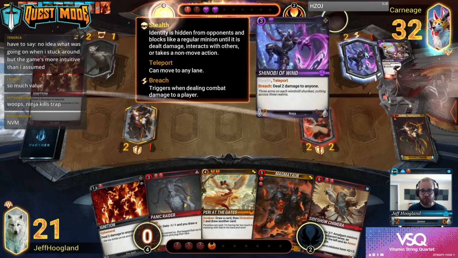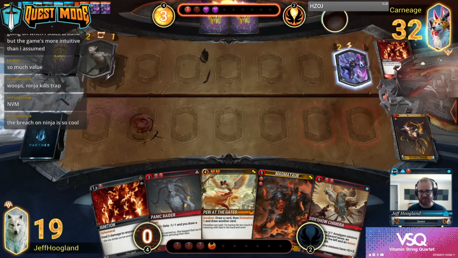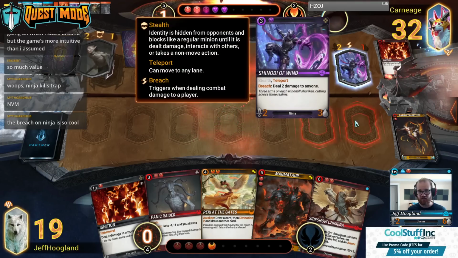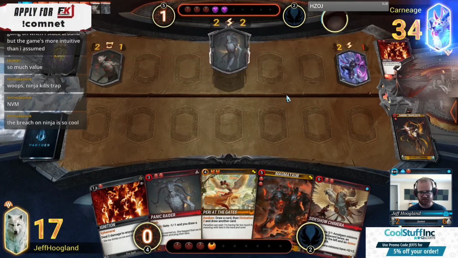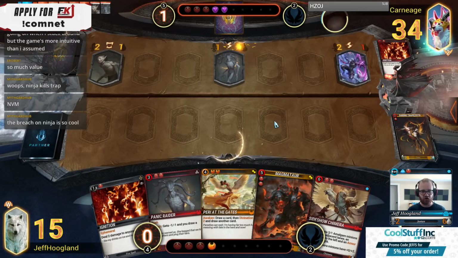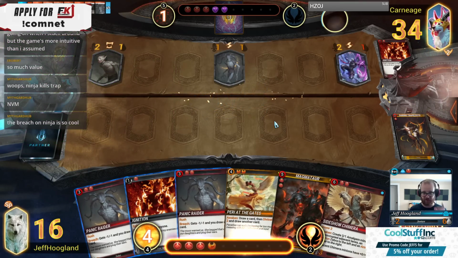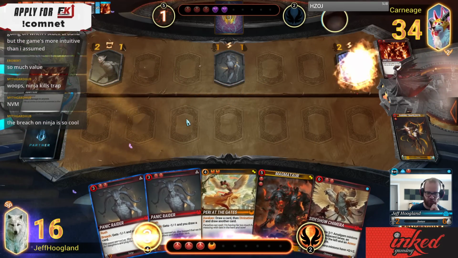Ninja's pretty good. This is a mechanic called Breach, where when it hits me, it gets to do something. So when this hits me, it gets to deal 2 to something. So they killed this minion, then this hit me, which let it kill over here. It was a pretty good sequence for them. And you can see again here, this opponent is correctly spacing their units out to minimize my ability to block them inside of combat. I'm going to go ahead and ignition here to kill this.